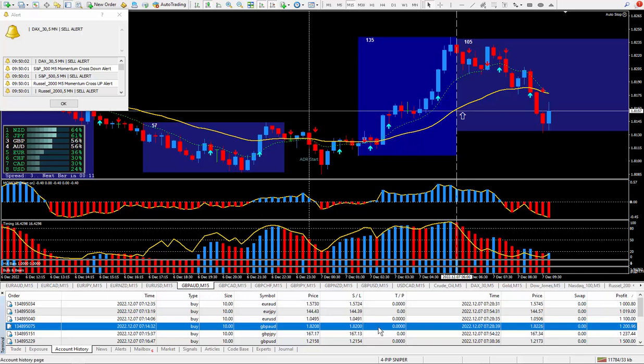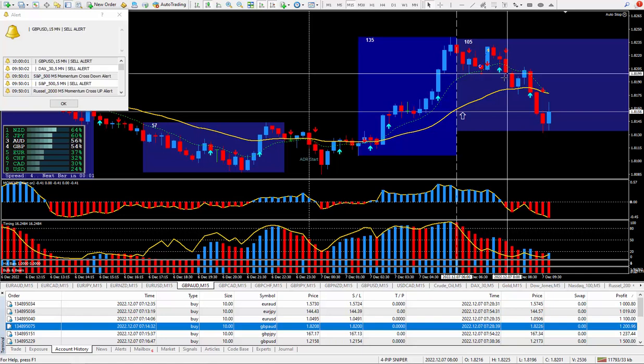Let's see where I got in at. Wanted to be buying it. Qualified for a great way to trade. And I'm glad I closed out because it wouldn't break the top and it went a lot against me. So once I realize that and I get the momentum down at the bottom, don't you just love this momentum indicator?